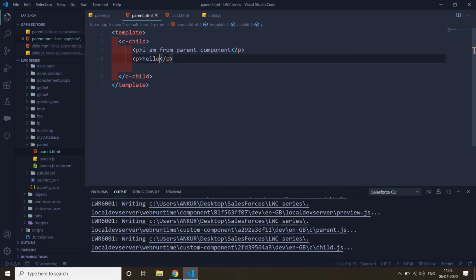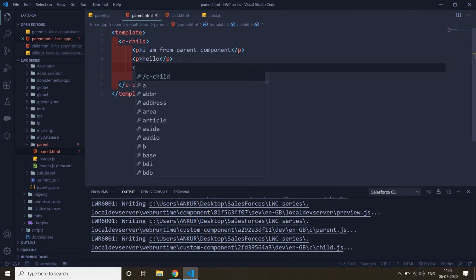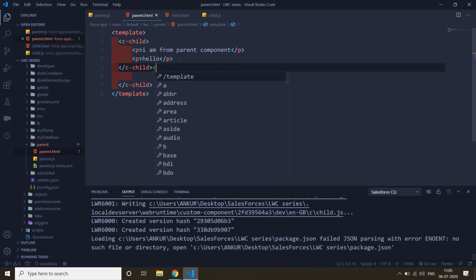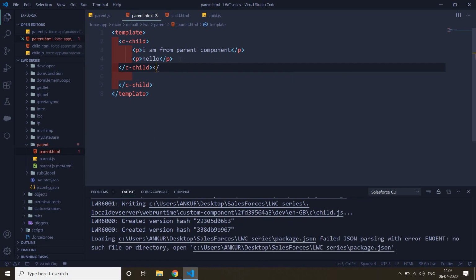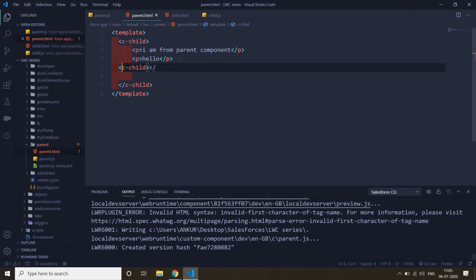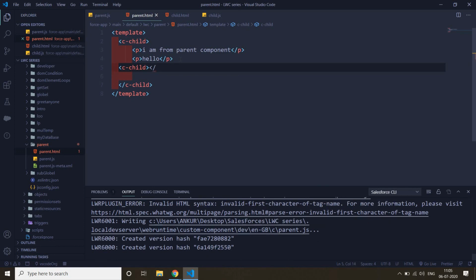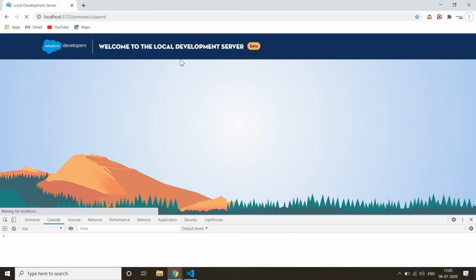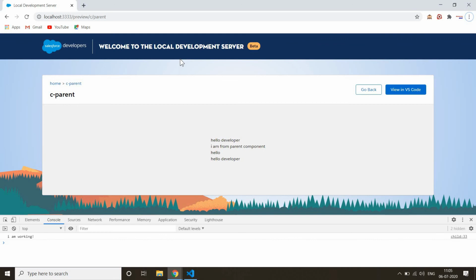After that we pass one more element, like a child, and define a slot again and see our output.